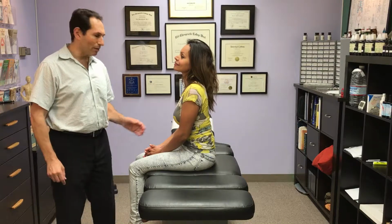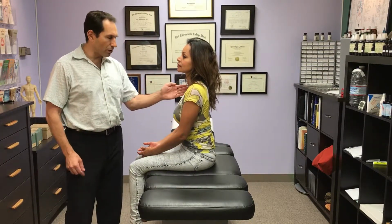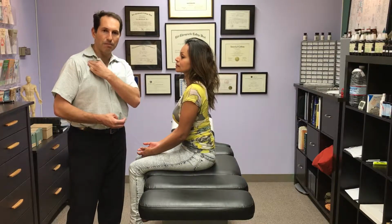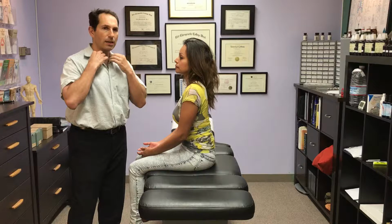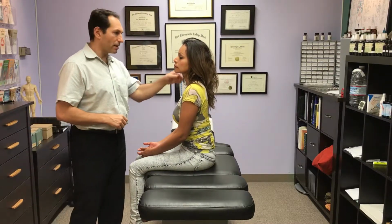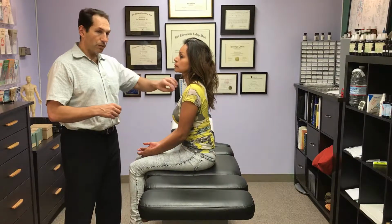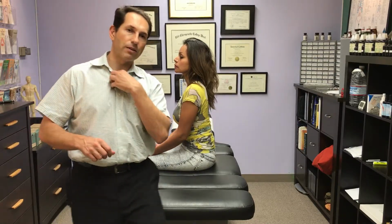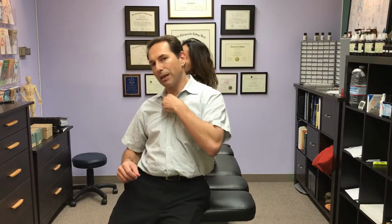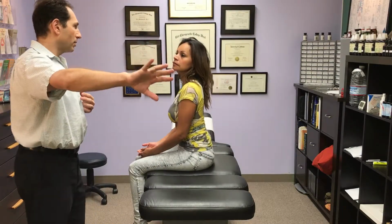Okay, last video we went over the ileocecal valve, valves of Houston, blood sugar check with 3 fingers under the middle part of the clavicle. The clavicle is the collarbone. And then we also checked protein utilization by pulling some hair here. And we checked rib torque by putting our 5 fingers here on the manubrium and then twisting to the right, twisting to the left, and seeing if the strong indicator muscle would go weak or not.